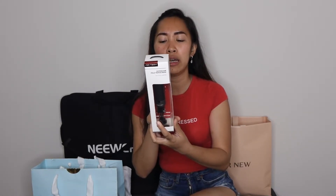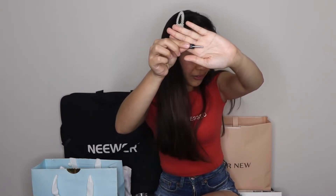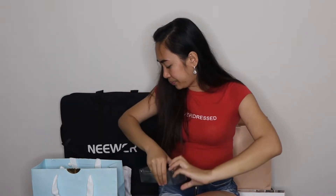The next thing I got is this PGY Tech selfie stick. It's not a really long selfie stick — it's called the Action Camera Extension Pole Tripod Mini. You can also use this one for your GoPro. This is what it looks like. And this selfie stick can also be converted into a tripod. It comes with an extension pole, a universal interface, and a PGY pin. This is the mount bolt — so if you want a camera on your pole or selfie stick, you can use this.